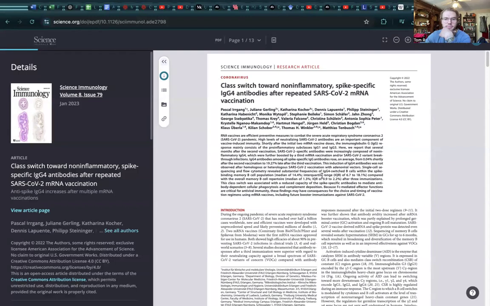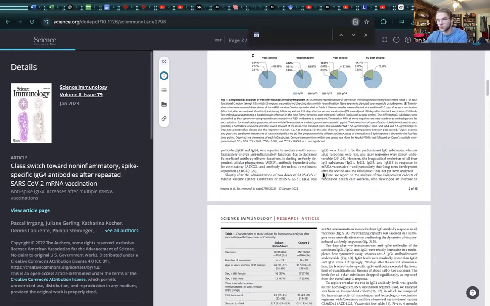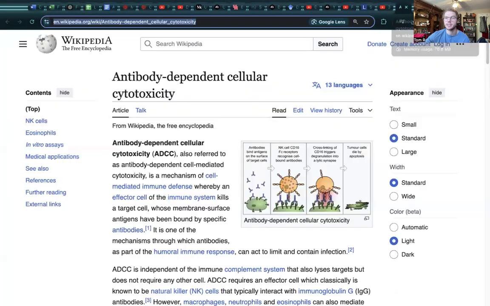Let's see if we can find it here. Longitudinal monitoring. There we go. And so this makes it very quick and seamless to verify the information we're getting out of it, and guarantee we're not perpetuating a hallucination or falsified information.